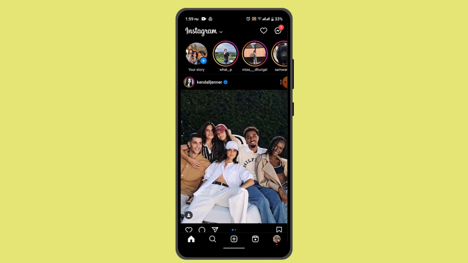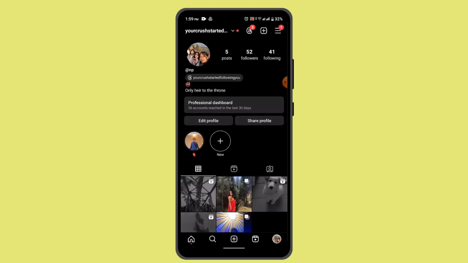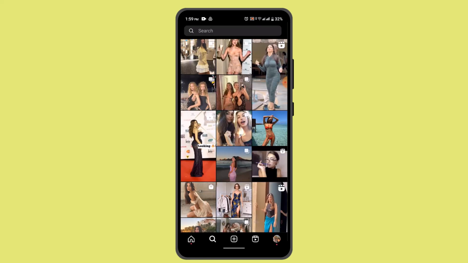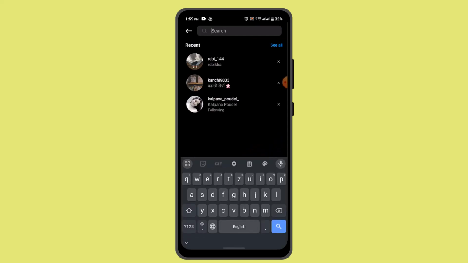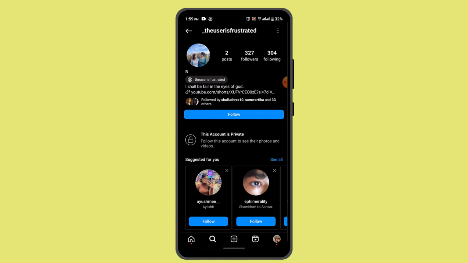Now when you try to hide your following or your friend list on the Facebook app, you will not be able to see any of the following list that a person has. But for Instagram, that does not work quite similarly. Let me show you an example. Let me type in the username. As you can see, this particular user has a private account, but I'm able to see the number of followers and the following list they have, but I'm unable to see the users or the usernames. However, this is how it works.